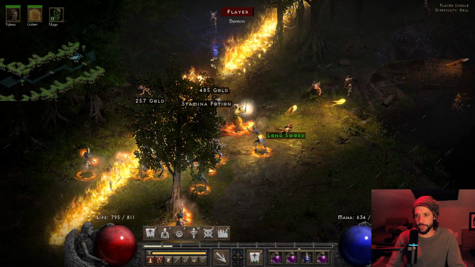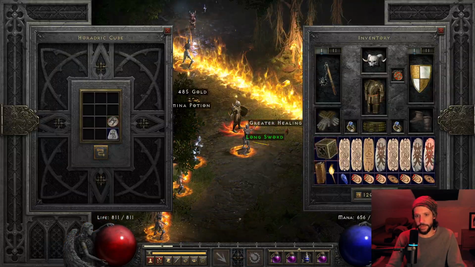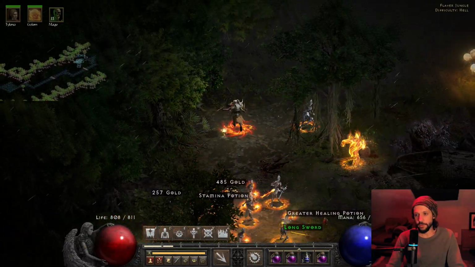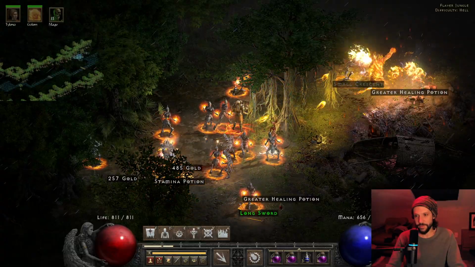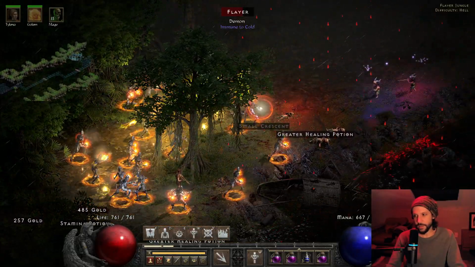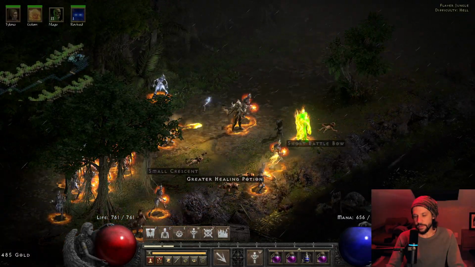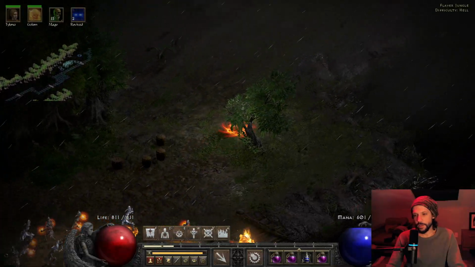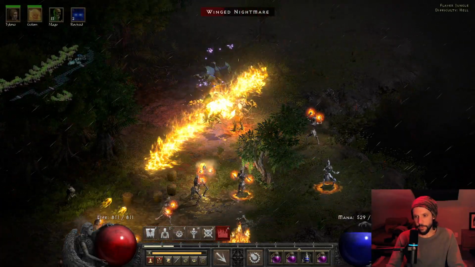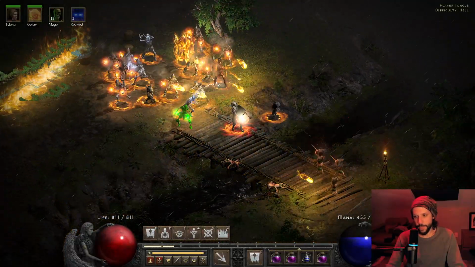Anyway, so this is the Fire Mage Necromancer, and I absolutely adore this build. I think it's so fun. All right, so let's summon these guys. I'll summon a couple of those. There we go. Here, firewall, and then boom. Look at that. Just wasted all of them. Do you see that?